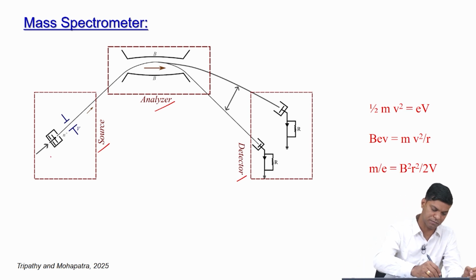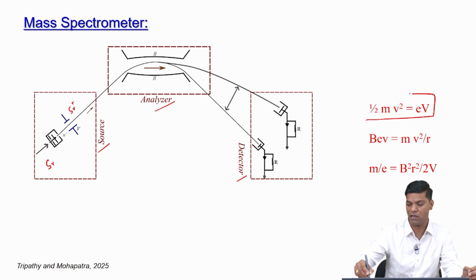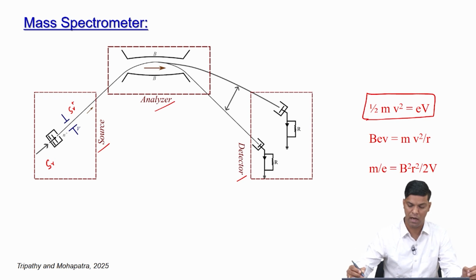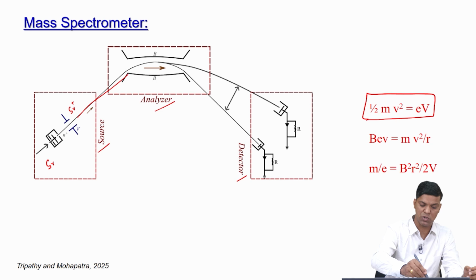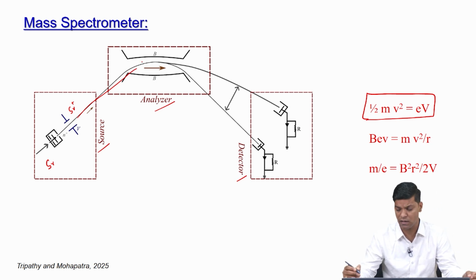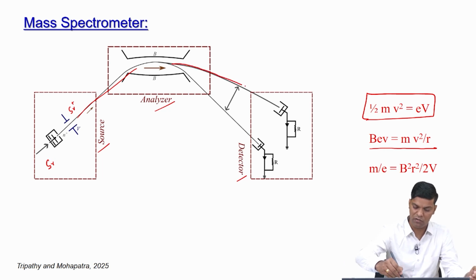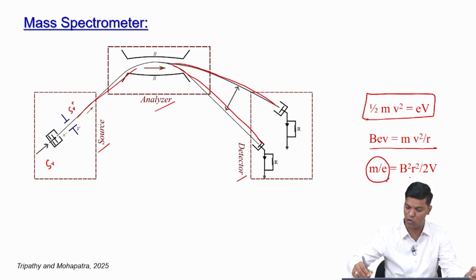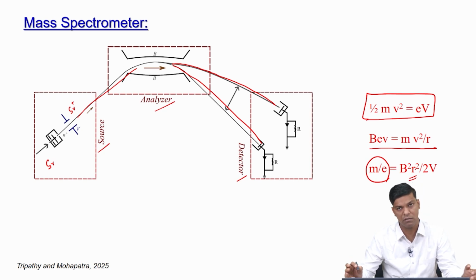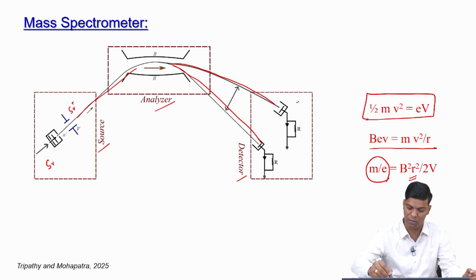Now in the source part, when you have a particular element, you can ionize it and accelerate it by giving an electric potential, and then subsequently once it reaches the analyzer part, if it is a magnetic sector, then it will get a centripetal force and they will disperse in different radii. Depending on their e by m ratio, they will follow different radii, and you can measure different isotopes using multiple detectors.